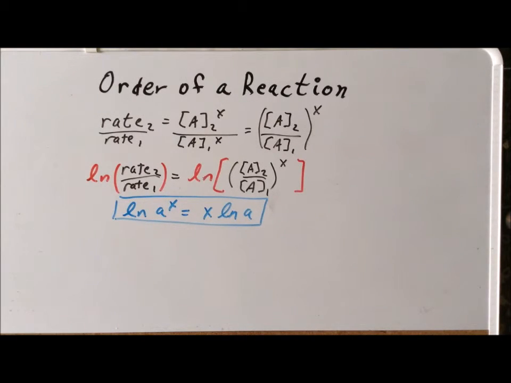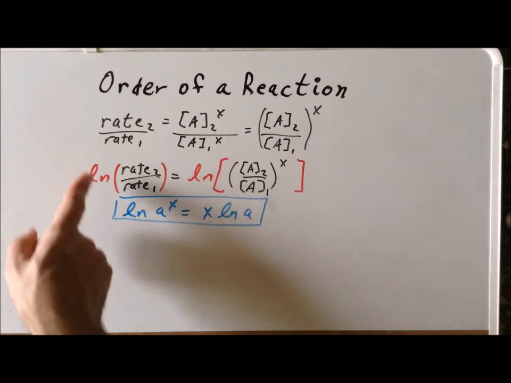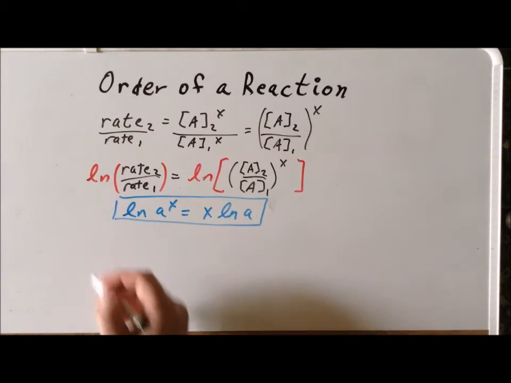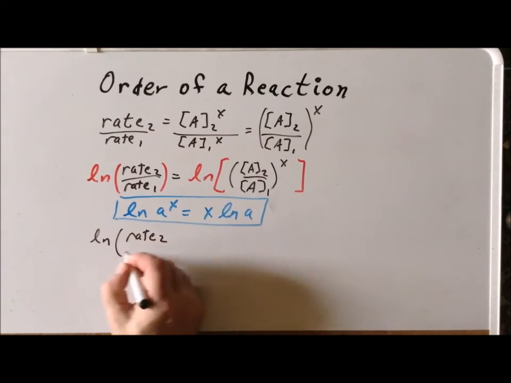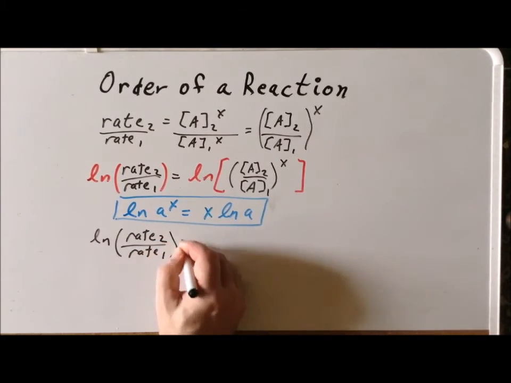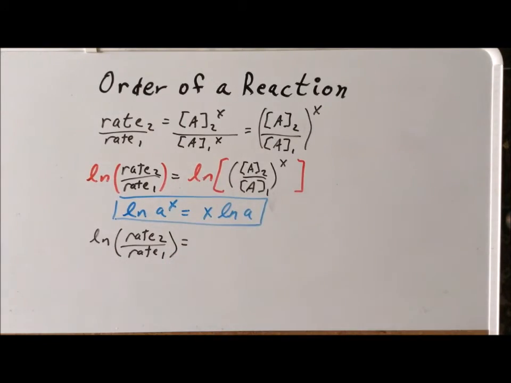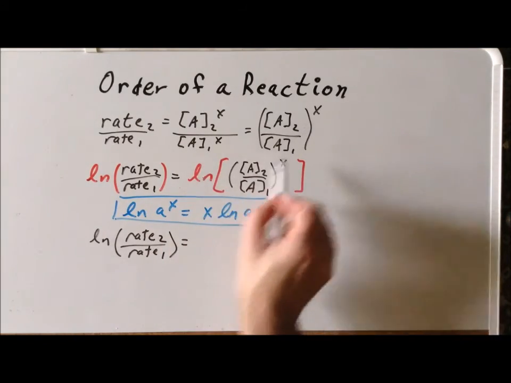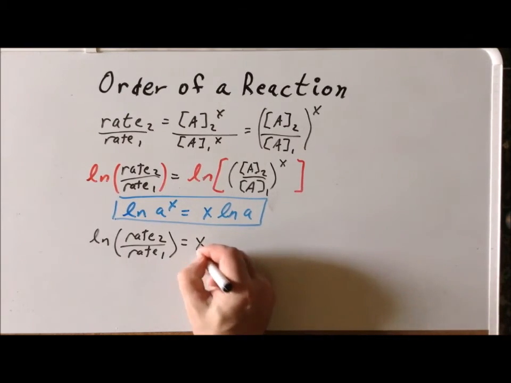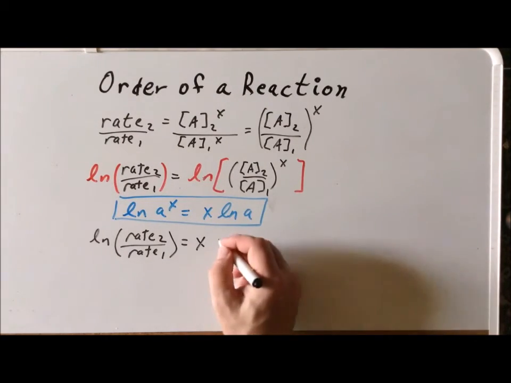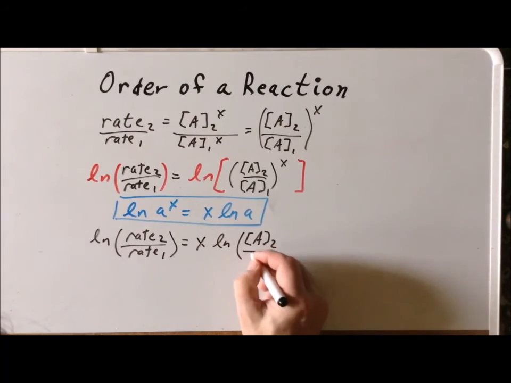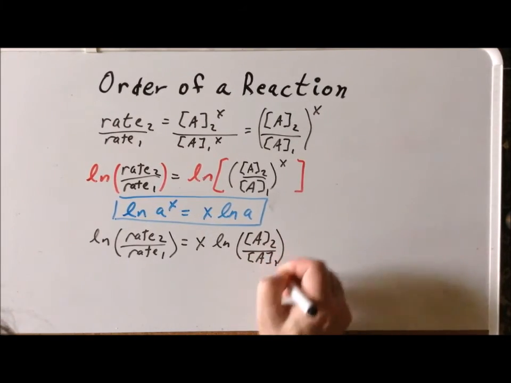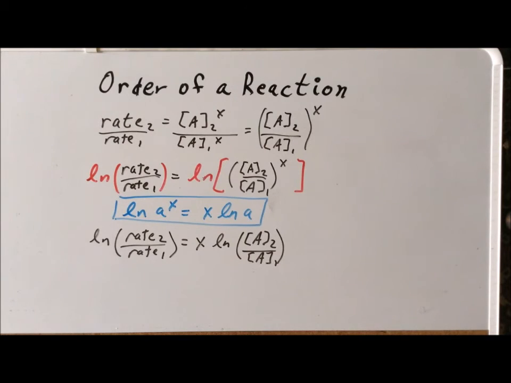Now in this particular case, if I take the natural log of the left hand side, it doesn't give any great simplification, but I still have natural log of rate 2 divided by rate 1. But I can use this trick on the right hand side. Since I'm taking the natural log of something to a power, I can pull the x, the variable, in front of the natural logarithm. And notice that we no longer have a variable as an exponent.